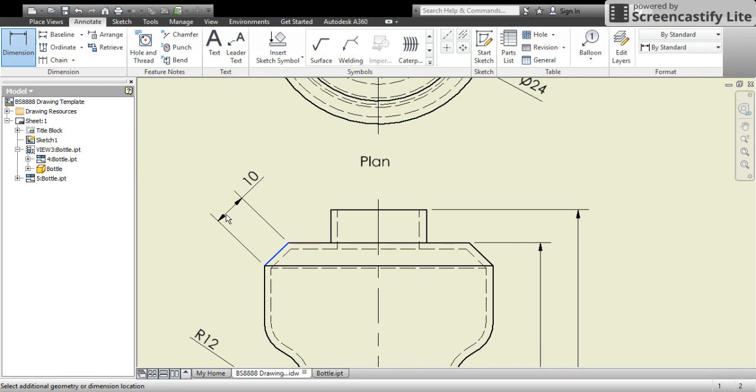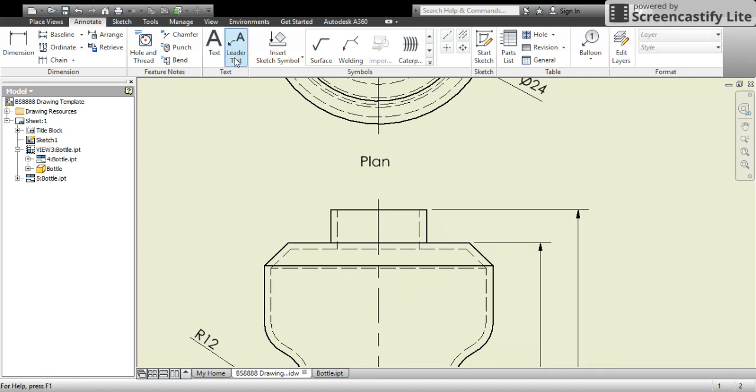Now this little chamfer here, if I dimension it like that, I get this weird diagonal dimension. That's not really going to be suitable. If I drag it straight up, I get that kind of dimension and I get that kind of dimension. It's not the best way of illustrating that a chamfer has happened. Best way to do that instead is to go to this leader text tab. I'm going to click to create my text.